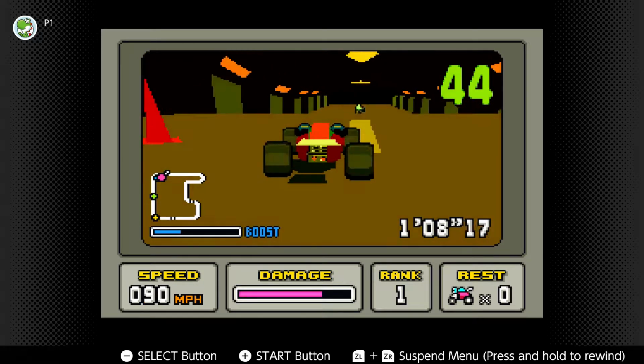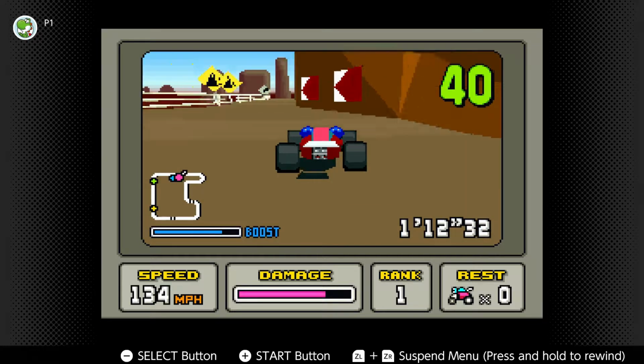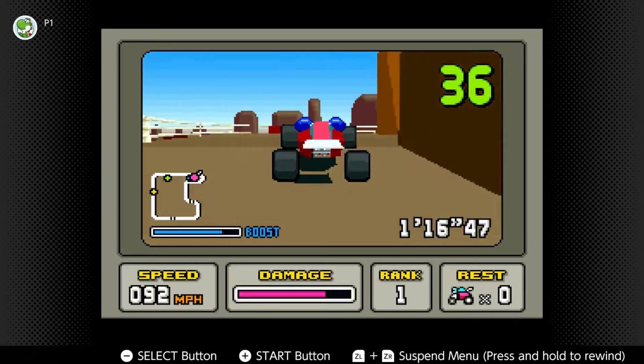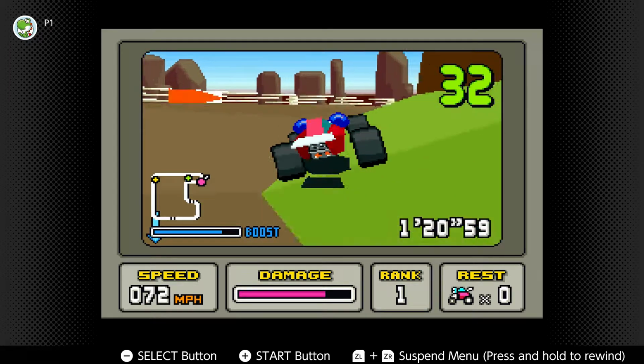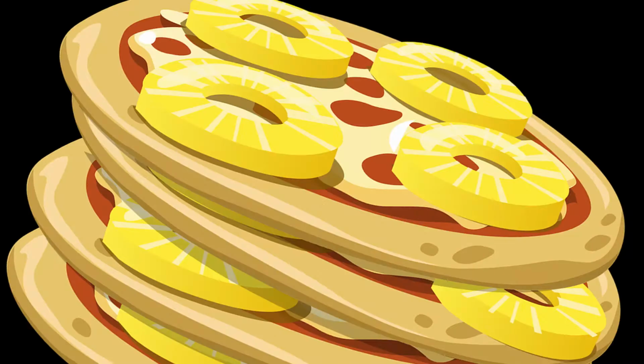I feel like I'm not supposed to like the way the graphics are, the screen size, the driving, and to an extent, everything else. But it's just a solid racing game that offers fun, bite-sized races, and I never felt the difficulty was overwhelming at any point. I feel like this is almost equivalent to liking pineapple on pizza. Which I do. Come at me. I look forward to earning that dislike now.